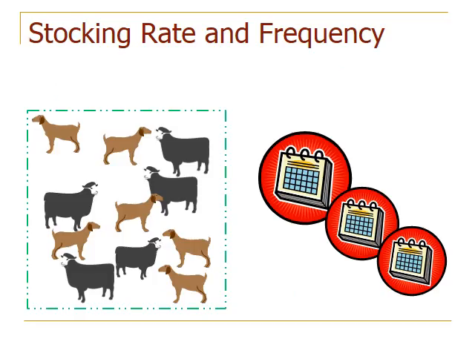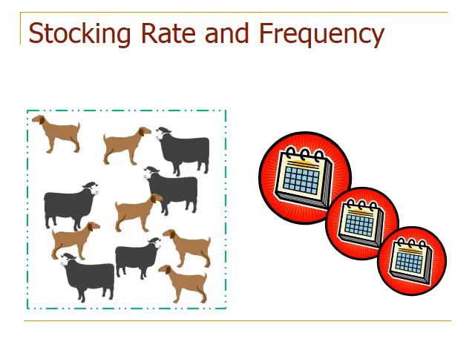Stocking rate and frequency are very important factors, and people that do targeted grazing for a living are really good at understanding how many animals to have out there, when to put them on, and when to remove them. Unfortunately, there are very few studies that look at frequency or stocking rate in relation to targeted grazing. I did one study with spotted knapweed a few years ago, and basically all I found was when you put more animals on, they eat more of the knapweed. So unfortunately, we know these things are important. Don't lose track of them, but we don't have a lot of scientific data behind them.